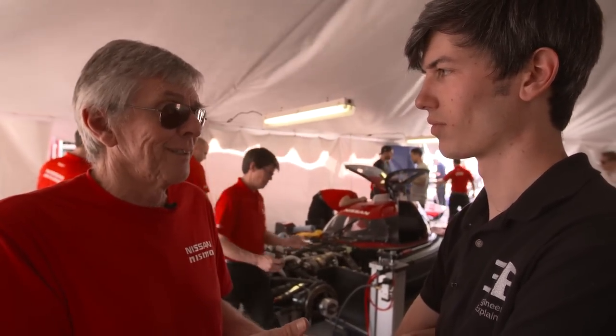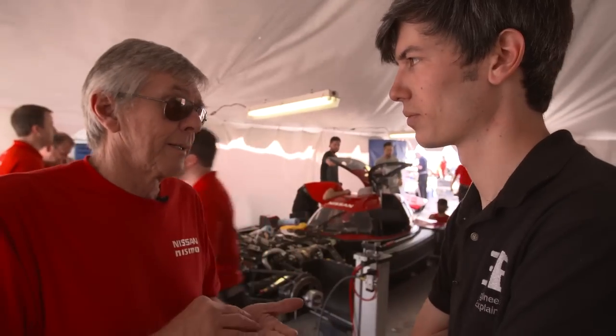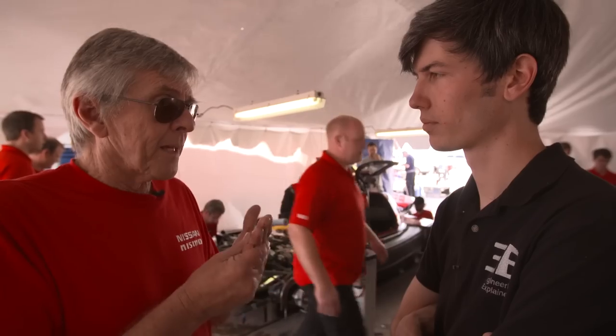So to make that downforce balance with the center of gravity on the car means you have to take the center of gravity forward — you can generate more downforce in the front. And when you have more weight on the front and more downforce in the front, you might as well be driving the front. Well, this comes again from the energy recovery and energy delivery part. If you look at Formula One, it is recovering energy from the back of the car, from the rear wheel.